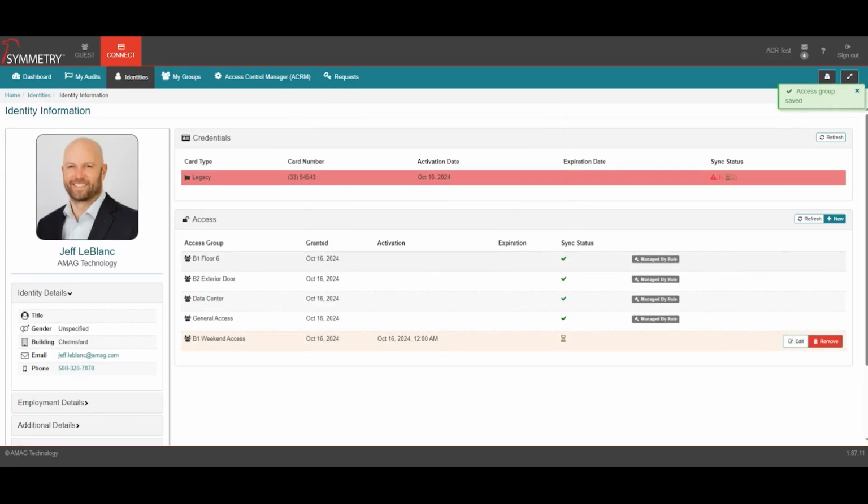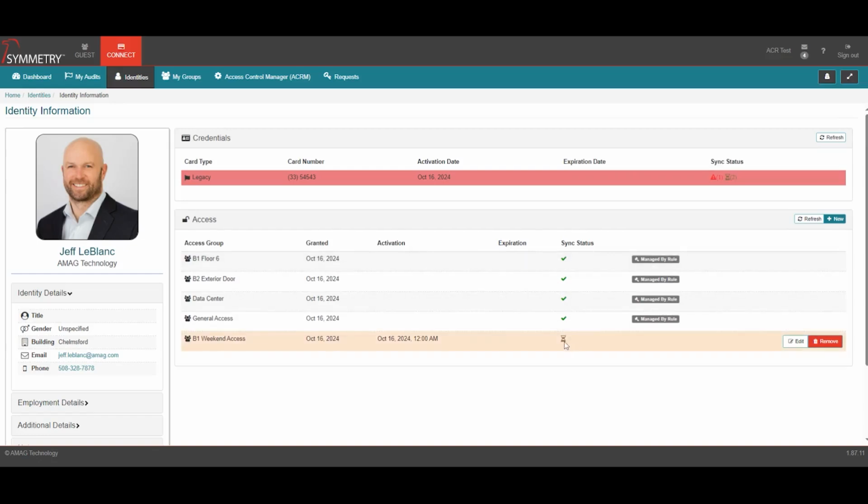And you'll notice that there are 4 access assignments that are assigned through least privileged access, which in Connect is data-driven rules. So when an identity is added to the system, it is reviewed by Symmetry Connect, and based on data attributes, it assigns the access automatically based on your company's security policies. So the fact that I'm an employee and I'm in a specific building, and that I'm an employee and I'm in a specific department, it's going to automatically assign me access based on my profile.